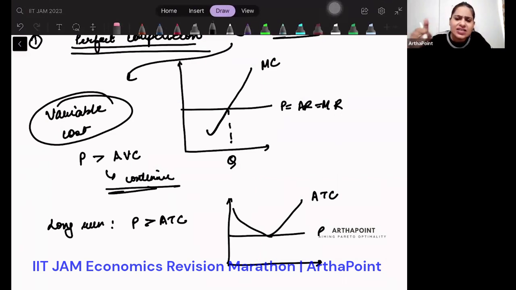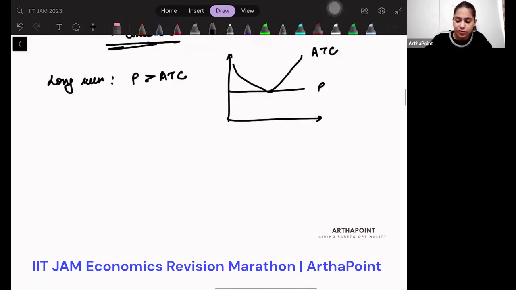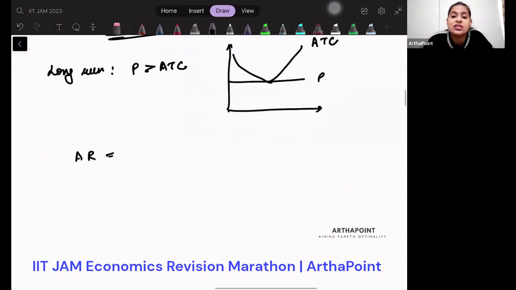Same in monopoly. Why is MR equal to MC? Where do you get the AR curve from? If AR and MR are linear, let's say for example this.